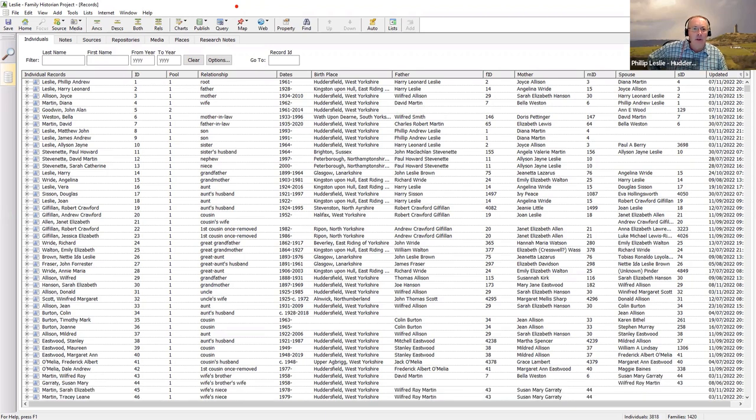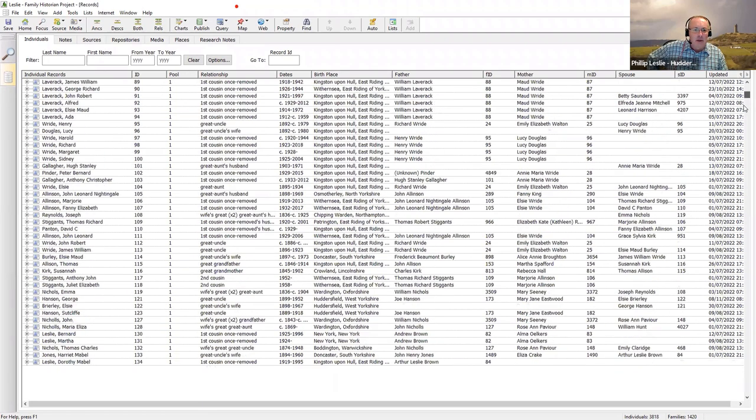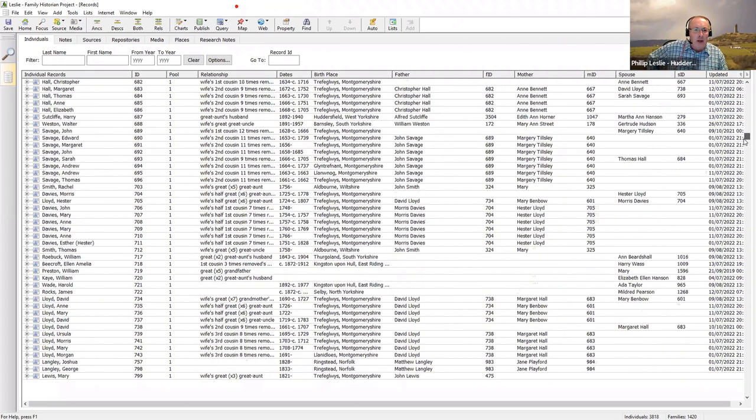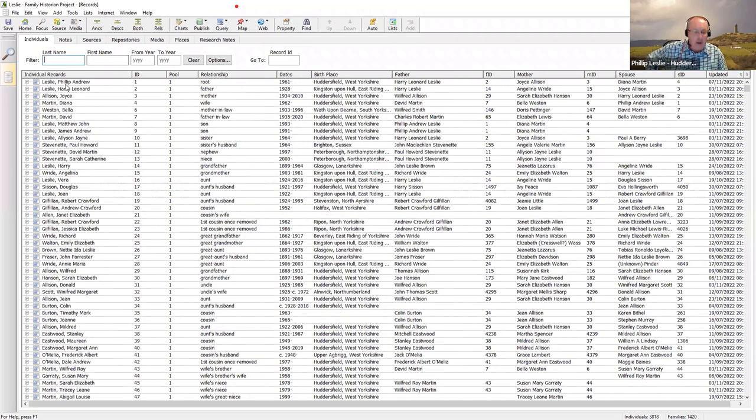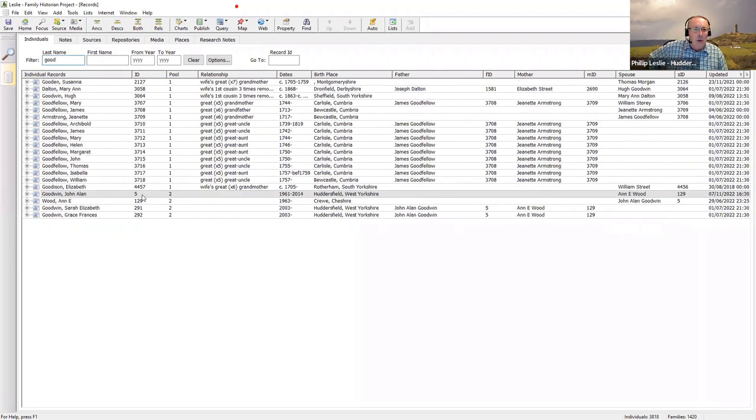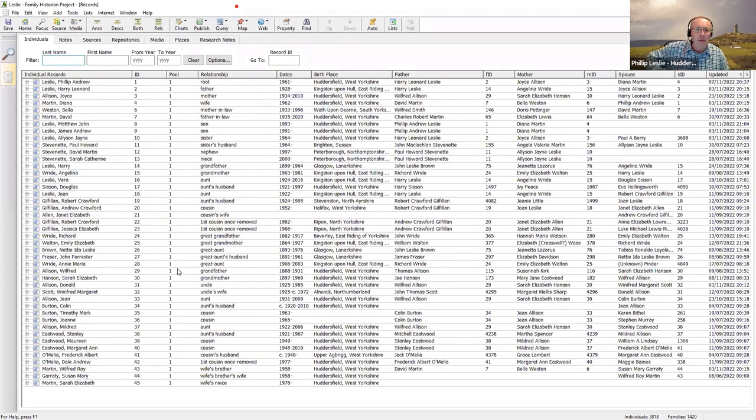If I just sort this by ID, you'll see that this person here is in pool number two. This person has got no maternal, paternal, or any formal relationship through to me, but he's part of my database. And what I can do is, if I sort by pool, hopefully if I scroll down slowly enough, we'll come across some other people that are part of pool number two. Let's see if I can find Goodwin. There you go. So John Goodwin, who was the first one in pool number two, I can see John Goodwin's wife is also in pool number two, and their two children are in number two. So the way that pools work in Family Historian, the way the system works, is pool numbers are quite arbitrary.